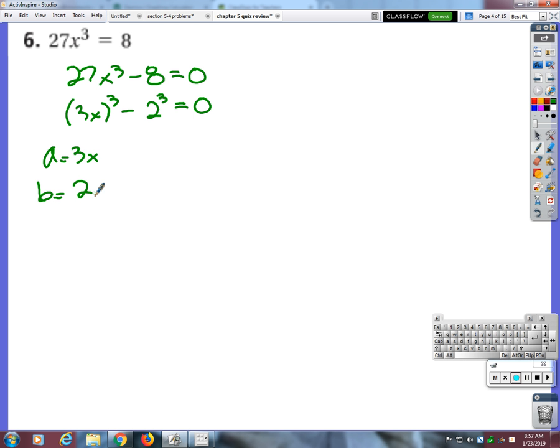Right. So then we have a factor pattern for that, which is in your notes. I printed out that page for you of all the different factoring strategies. This is the part that's on the bottom, and this is why this is extra credit. This would factor into 3x minus 2 times 9x squared plus 6x plus 4. Okay? And I just want to leave it there. You could solve this end of it pretty simply. This stuff right here requires the quadratic formula.